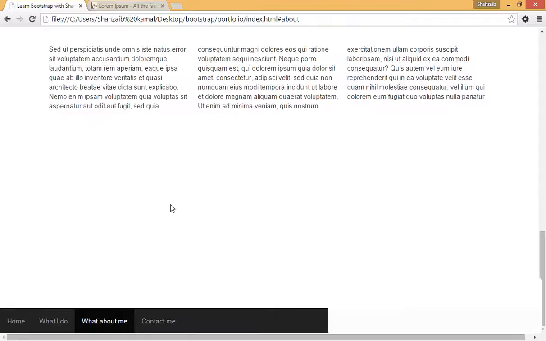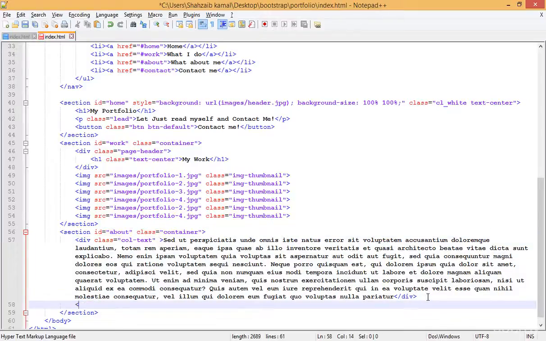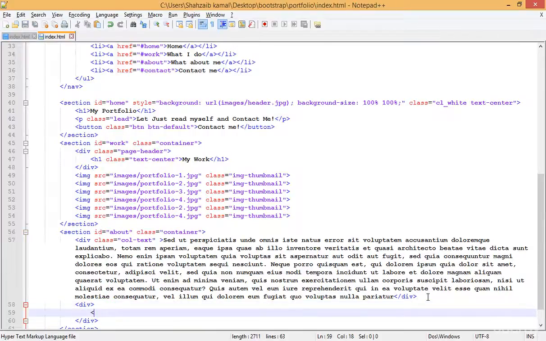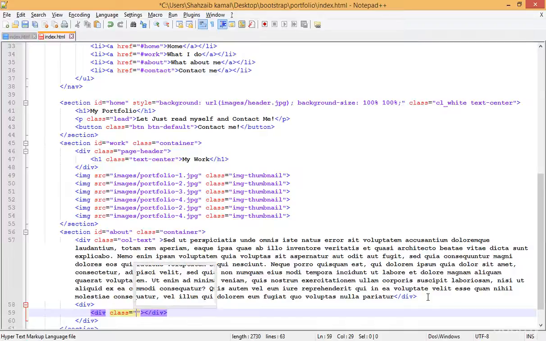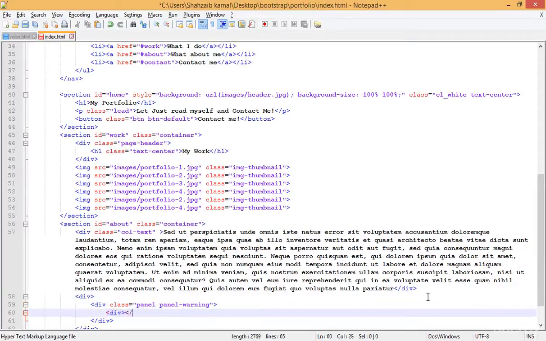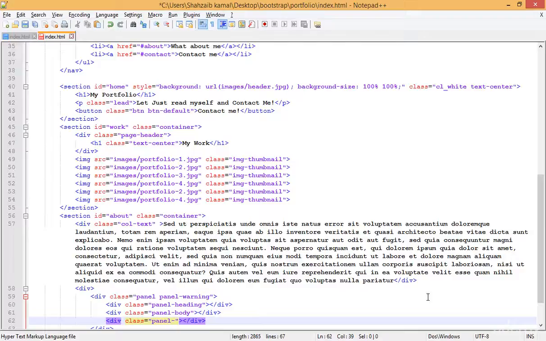So well, after that in this area I'm opening that one again and pressing enter, and then adding another new div. Inside this div, this div is just like a group, and there I'm creating some panels, class panel. Then the panel warning or any other effect you prefer you can add there. Now the panel header, which is really necessary, panel heading actually, and the body, and the last thing is the footer.